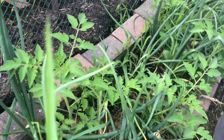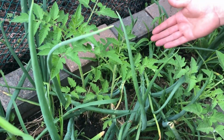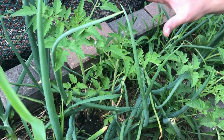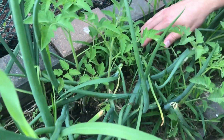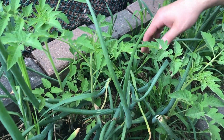Now sometimes the volunteer tomato plants come up in a space where there's actually enough room for them to grow and we can support them and not move them to somewhere else. But in this case, there isn't really the space that we need. We have all of these onions growing in here, so we're going to take these out and again, transplant them.